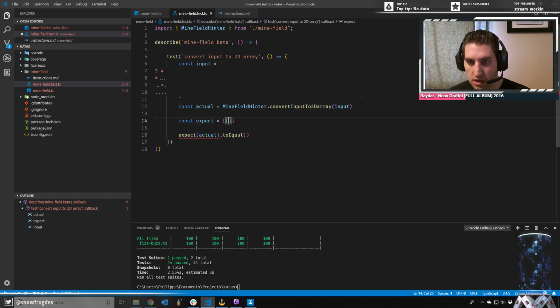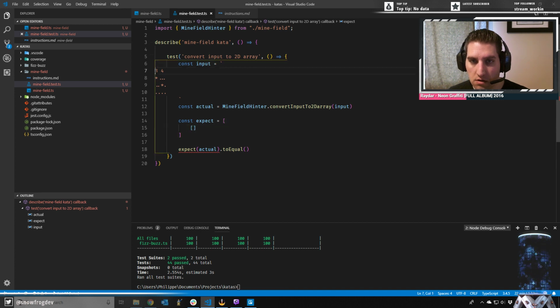We're expecting an array. That is going to be, oops, this should be on the second line here, and it should have this in there. And each of those should be a string.